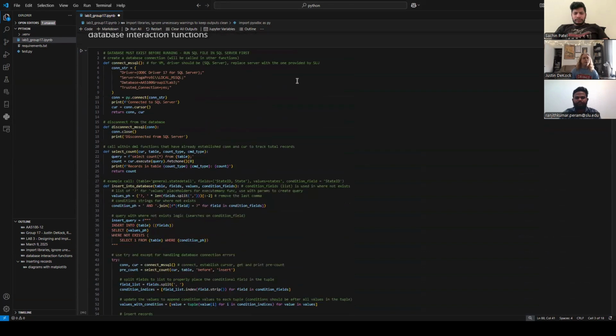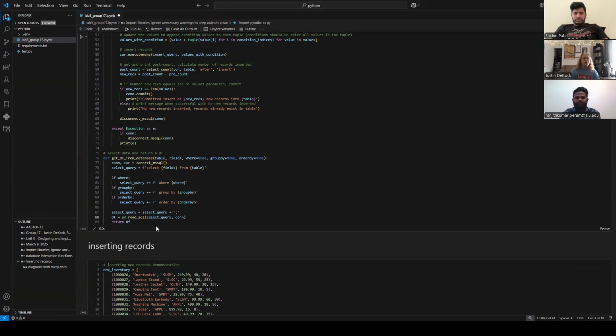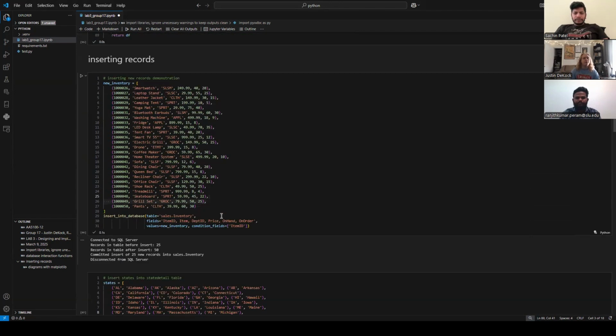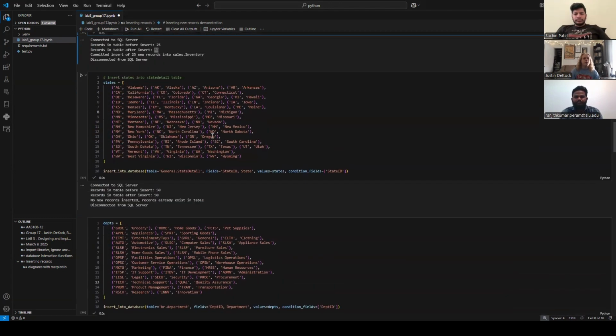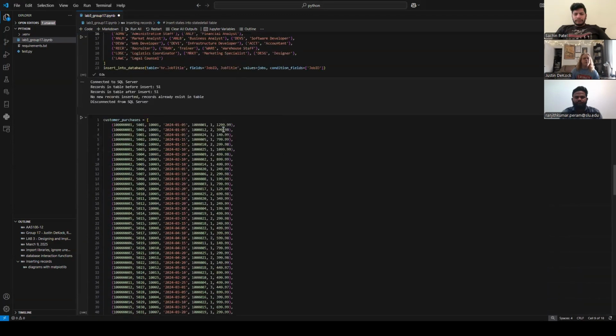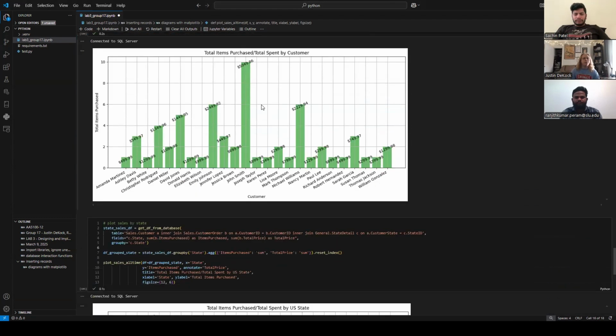All right. So we can see this is where we defined all of our database interaction functions. This is the one I was saying I forgot to put a picture of, and this just creates a select query and then passes that to the pandas read_sql function. So here are our new inventory records. We can see that there were 25 before, now there are 50 since this ran. And then these next few blocks show that no new records are inserted when all of this data is already in the database. So it's going to be the same with all of these. And then lastly, here is our code for plotting our graphs, and here's where we call both of these functions.